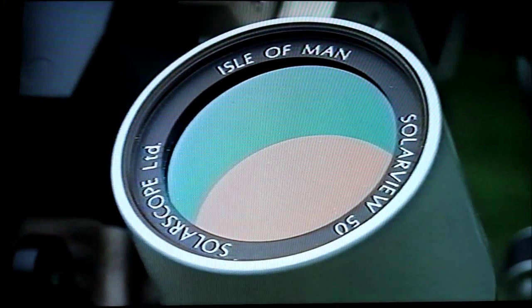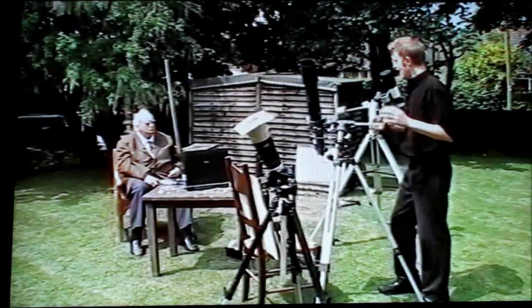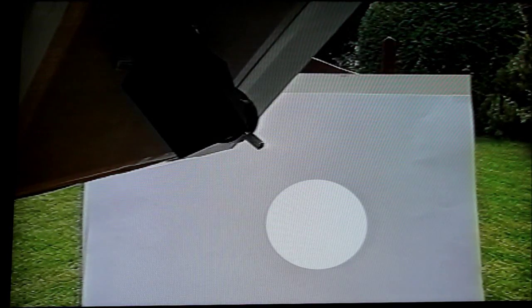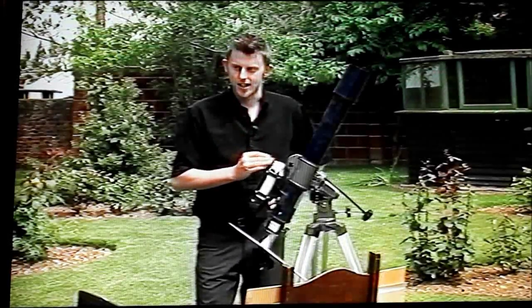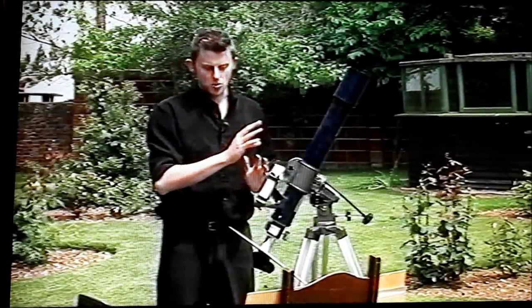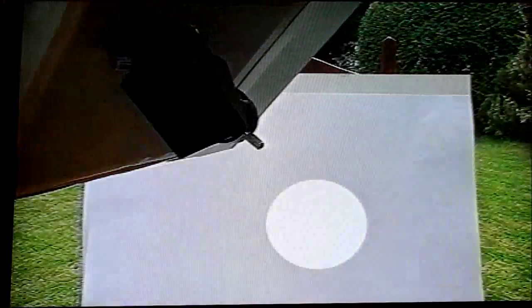Not everyone, unfortunately, can observe in these wavelengths. A much more simple system is solar projection through a small refractor such as this. First of all, you've got to line up the telescope — don't put your eye anywhere near the eyepiece, and cap your finder too. Do it by shadows. When you're lined up, you project the image onto a screen. At no time should you actually look through the telescope to line it up. This setup requires no filter at all — the image of the sun is projected through the telescope onto white card, giving a very clear and very safe view of the transit.